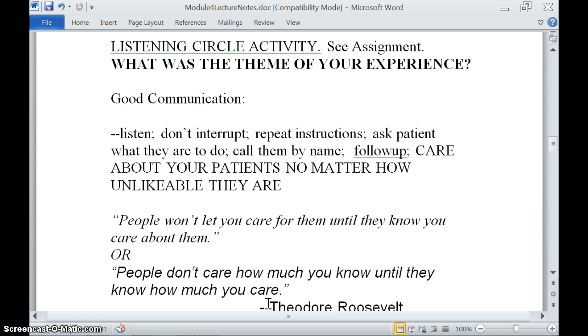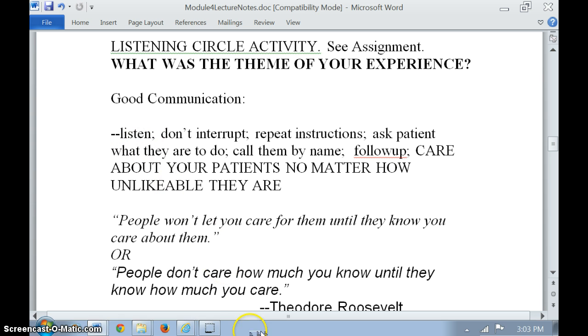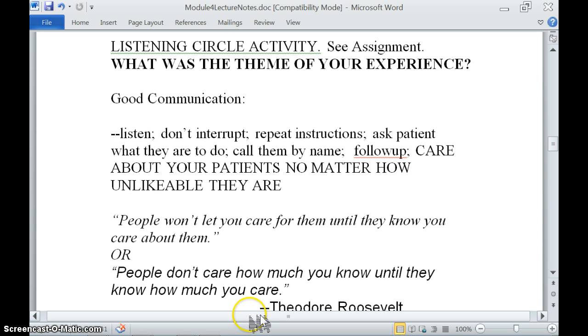But good communication, listening, is at the essence, as you can see, in terms of good communication. Listening is really one of the most crucial elements of good communication. You can't be a good communicator without being able to listen to what the other person is saying, both orally and in terms of body language. So we don't interrupt. I do this too frequently. I'm trying to learn not to interrupt as much.